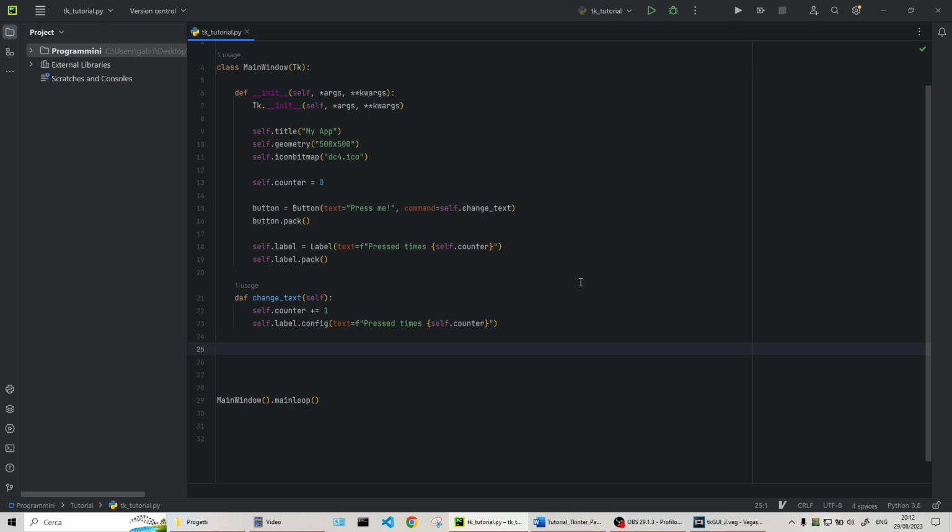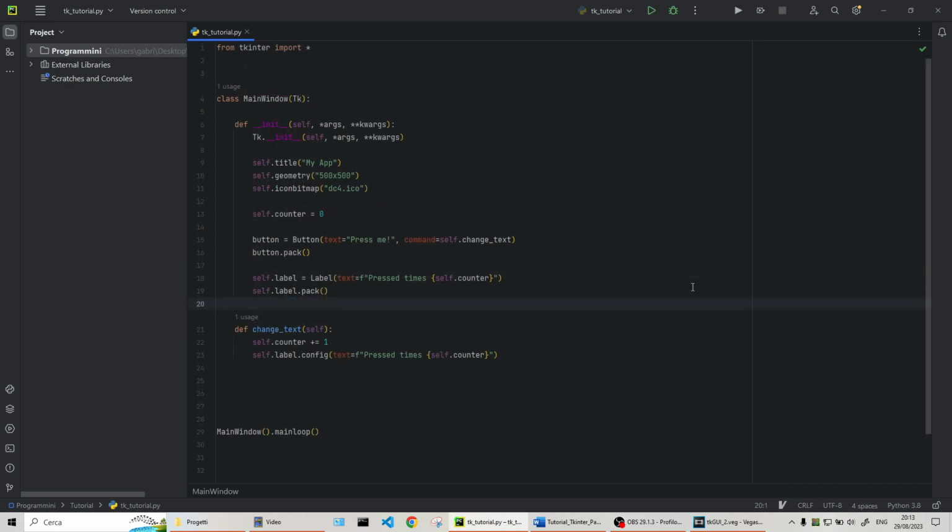Today we will continue the series about how to make an application with tkinter. In the previous video we saw how to create a simple tkinter window with one button, and today we are going to edit this button to make it bigger and colored, and we will also create a frame class and link the frame with the button. Of course, we also have to initialize the new frame in our main window, in our Tk master window. So let's start to edit the button.